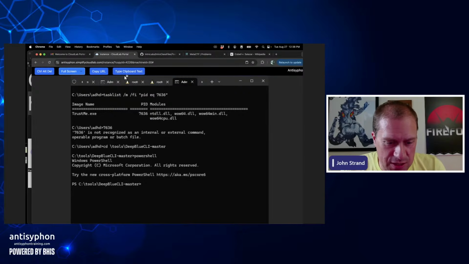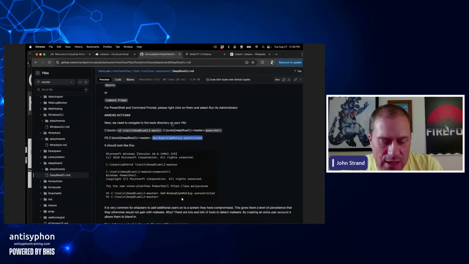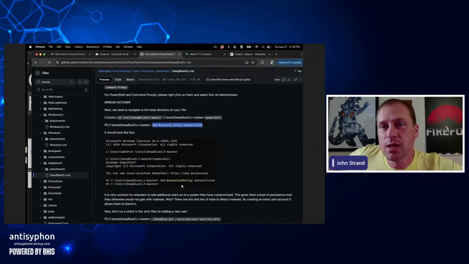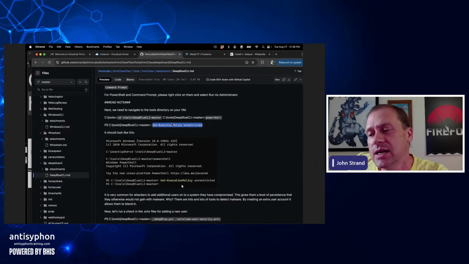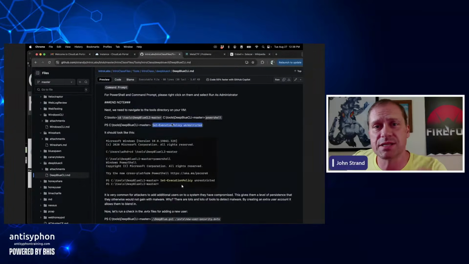All right. So let's go ahead and let's keep rolling. Now we're going to set the execution policy to unrestricted so we can do whatever we want from the PowerShell command line. By the way, all these little side channels and all these different things, I'm sure that there's people like, oh my God, he's going down a rabbit hole and he does this all the time because he's caffeinated, because he was tired and he decided to have a cup of coffee. But you shouldn't judge me, because if you are judging me, especially those of you that jump out at this particular point, you're going to miss this nugget. I just went into PowerShell.